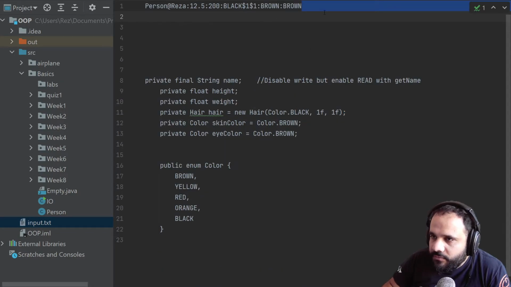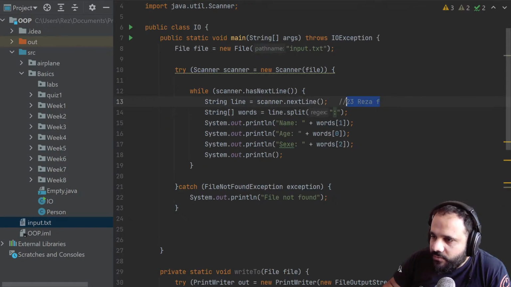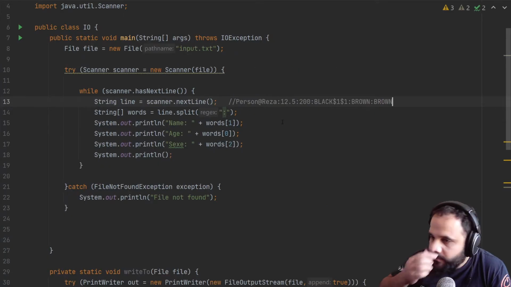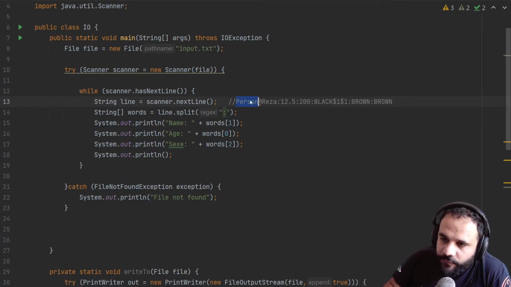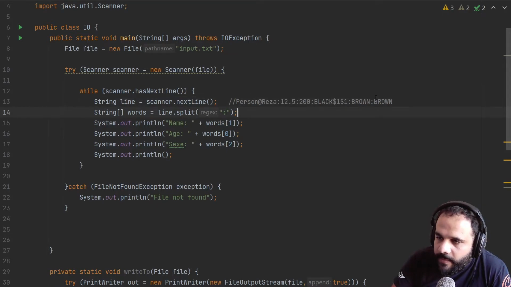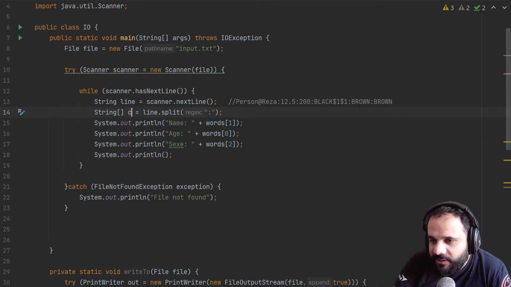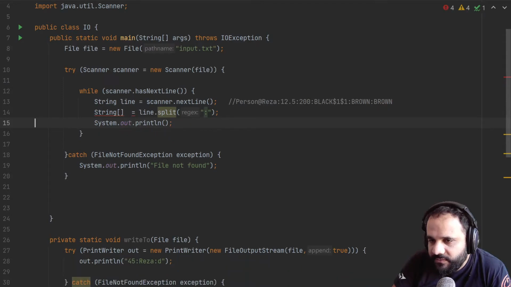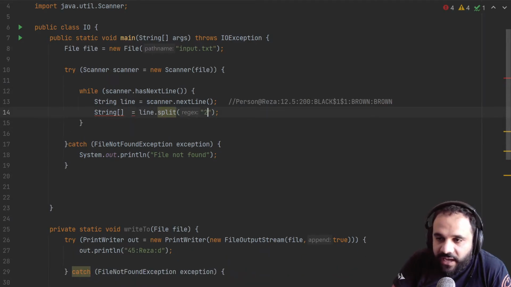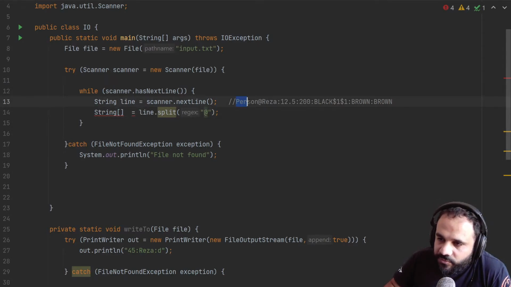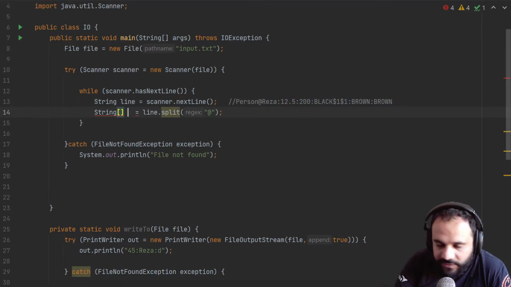This line equals this value, right? With this value, the first part is the object type I need. So I get the line. I'm going to split it. Let's say, this is not the best way of splitting it, but it's okay. Let me erase these. So I'm going to split it with the @ symbol. So it's going to be this, and then the value is the second part. So I don't know, let's say object.